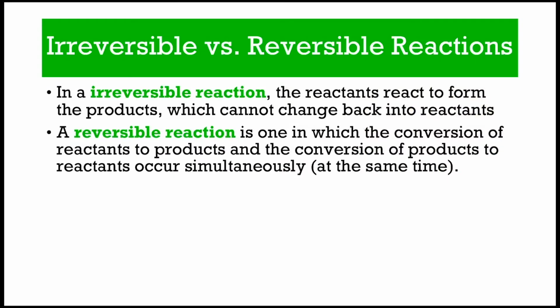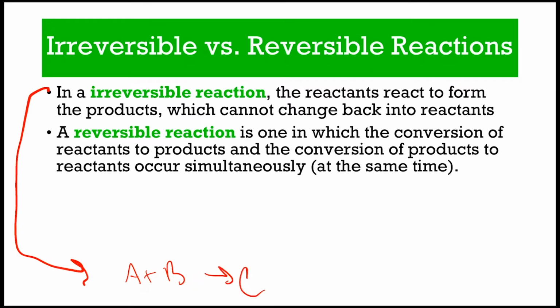Okay, so going first into irreversible and reversible reactions. Now, you've seen these words, reversible and irreversible, in your life before, but if we apply them to reactions, an irreversible reaction means that once you go forward, you can't go backwards. So if we have A plus B and you get C, that's it. Once C is made, you're done.